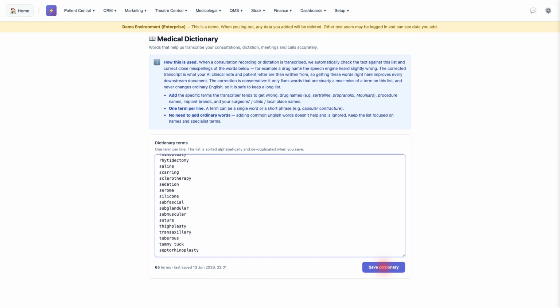A couple of things help the dictionary do its best work. The clearer the speech, the better. And the more you use a microphone to pick up what your patient is saying, the more accurate the transcription will be. And if you and your patient happen to talk at the same time, the transcription doesn't work quite as well. But don't worry, Velastria knows to try its best to make sense of it anyway.